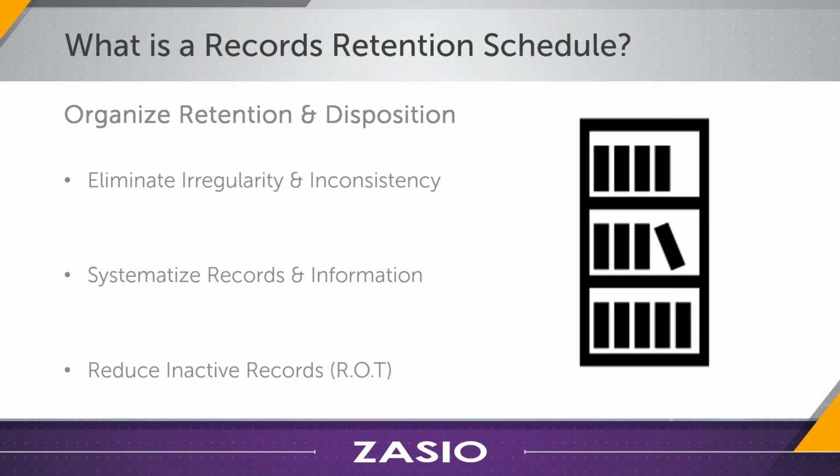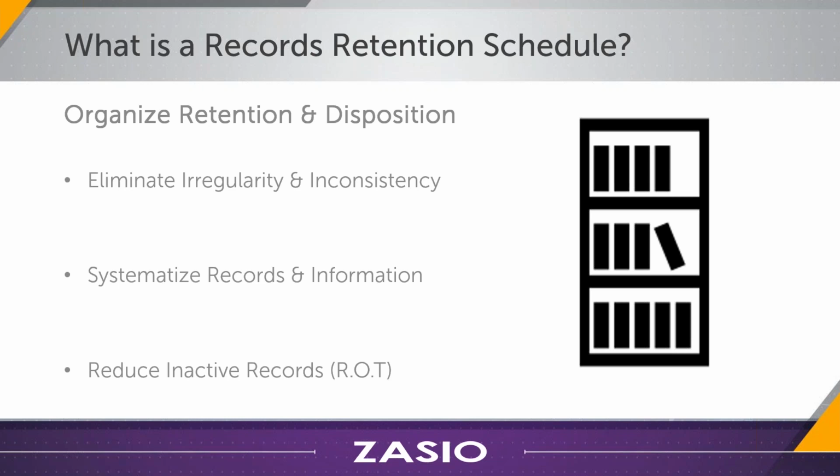So let's dig a little bit deeper into each of these 3 bases for having a retention schedule. First, organizing retention and disposition. Companies need and must stay organized, and that's even more true for a really large organization. So information is often a company's most valuable asset. And, as time passes, this becomes ever more true. It's become more of a services and intellectual property-based economy. Some tech companies, really, their intellectual property really is their greatest asset.